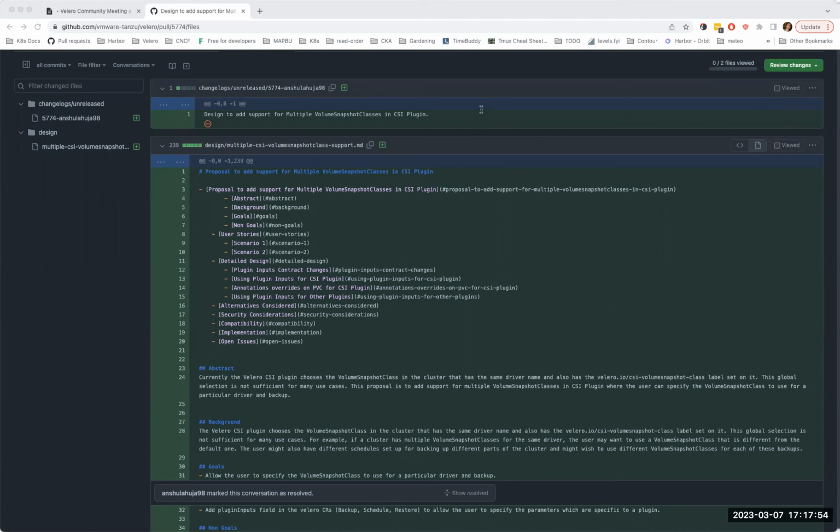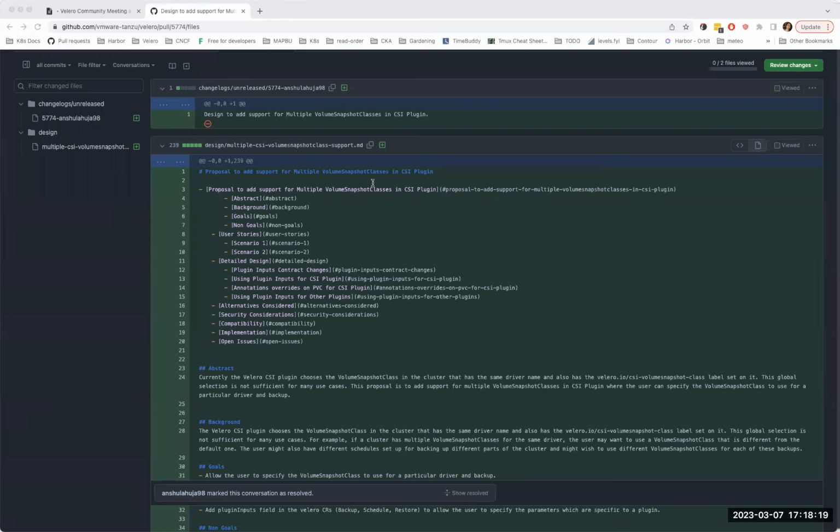That sounds good to me because I'm still not quite convinced. I get the idea that you may want to customize the behavior of plugins through some input. And how do you do that? You want to introduce plugin input. But my concern is that we are exposing too much implementation detail to users who are calling Velero's API. So that's something we need to debate, or I need more time.